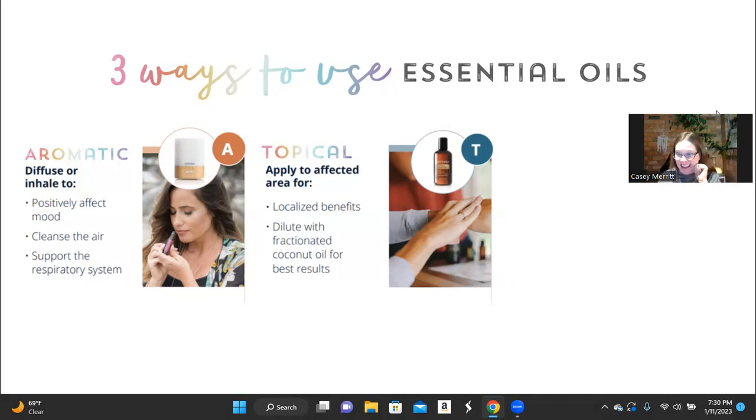I'm going to tell you a mistake that I made. When I first got my essential oils, I went to get a massage, and I highly recommend bringing your essential oils to a massage, right? But here's where I went wrong. I said, hey, can you use my essential oil instead of your massage oil? And they used like half of my bottle. Now I smell amazing, it was really great, but they wasted so much of my oil. What I should have said was, hey, can you add a couple drops of my essential oil to your massage oil? I would have still gotten the same therapeutic benefits, but they would have used a lot less of my oil. So that's the third reason: to save your money, save your essential oil.